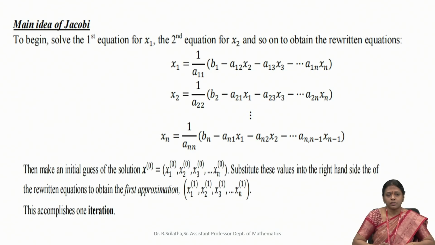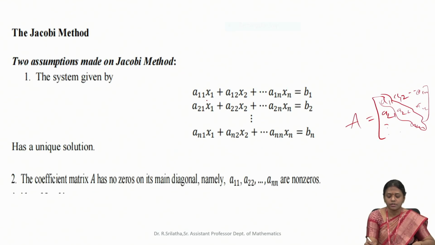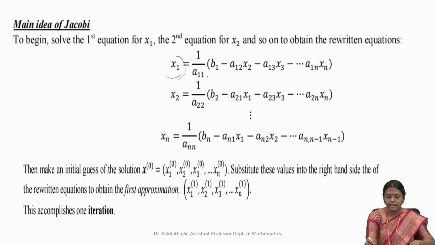Now coming back to the first step of the working procedure, we need to evaluate the unknowns in the n system of equations. As we know the generalized equations, now we are going to evaluate x1. How do I get x1? Going back to the generalized system of equations, I need to extract x1. I can write it as b1 minus a12 x2 minus a13 x3 and so on, the whole divided by a11. So we extracted x1, and similarly x2, x3 and so on up to xn.